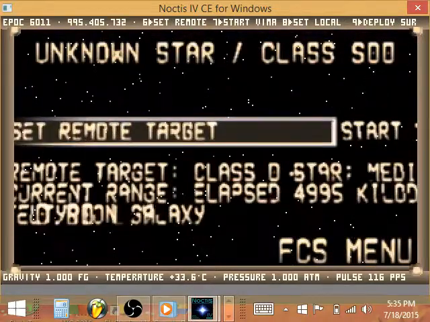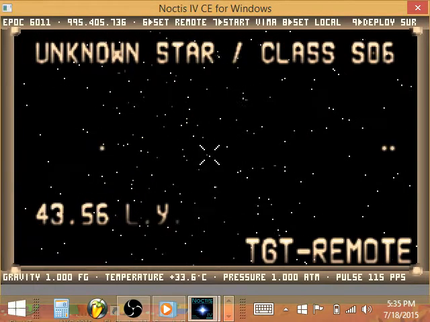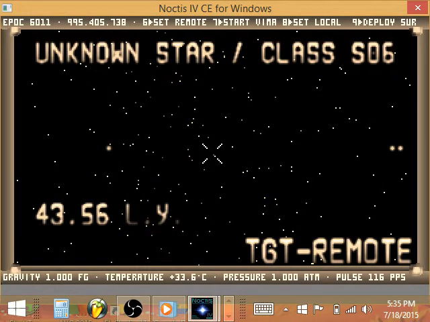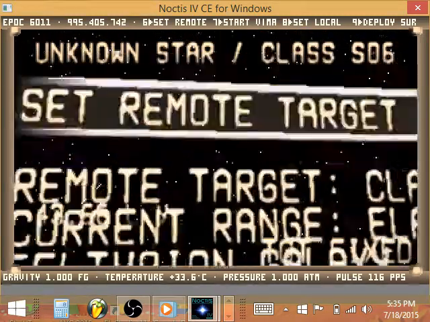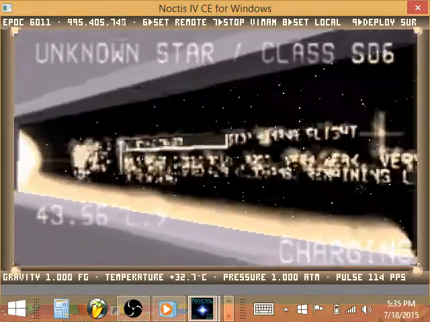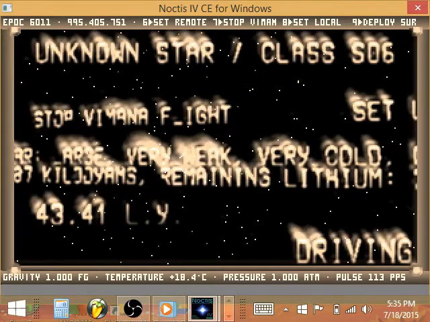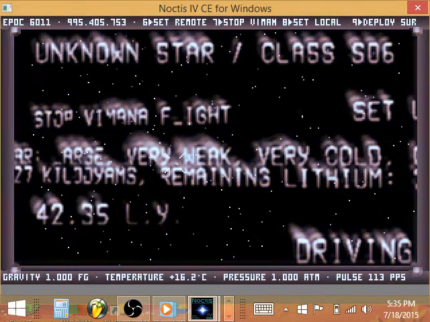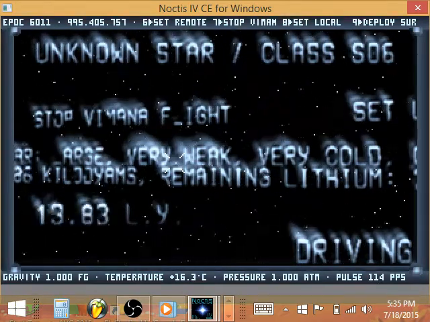So let's now set a remote target, and we're going to find an S06 planet, because those are the ones that have lithium, like this one. I'm going to select it, and then I'm going to go there. Basically, these S06 stars have lithium in them, so I'm going to go there, scope for some lithium, get a lot of lithium in my ship, and then go visit another system and check it out.